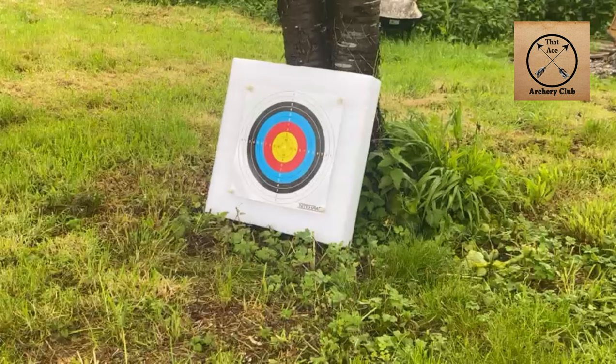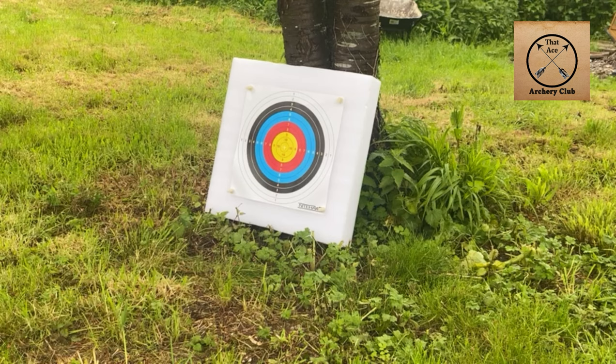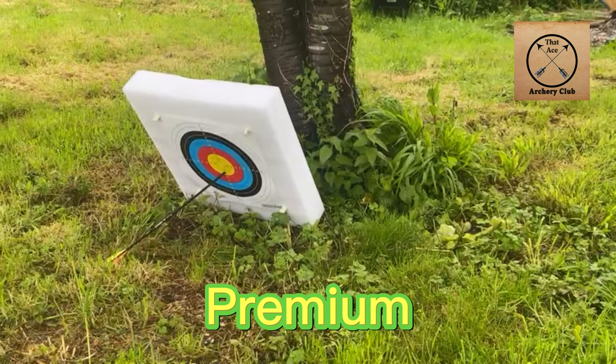So I'm going to take 3 shots with standard and premium. It does claim to be self-healing, so when you take the arrow out, it will heal automatically. So let's see how we do. Okay, let's do some shots. That's a kick.